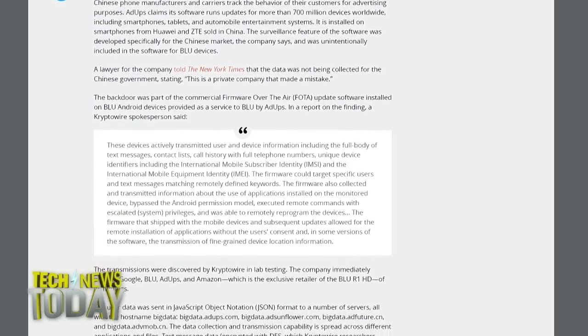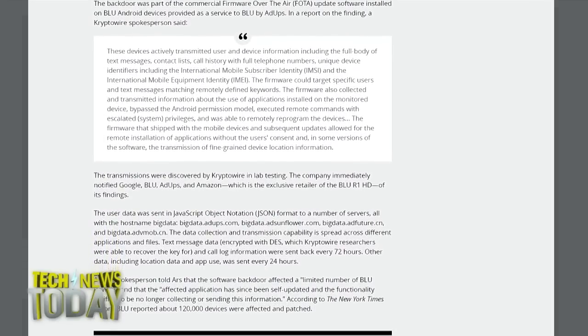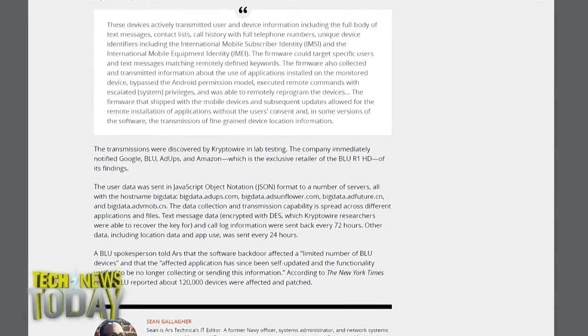Now, mobile antivirus software wouldn't detect this kind of spyware because it assumes that the software that ships with a device is safe, right? They would assume that. The stolen data, all of this stuff that was spied on, was allegedly sent back to China. So, no good. Adups Technologies is primarily, from what I can understand, for Chinese manufacturers to track user behavior for ad serving purposes in China. They say this was not meant to hit phones released in the U.S.